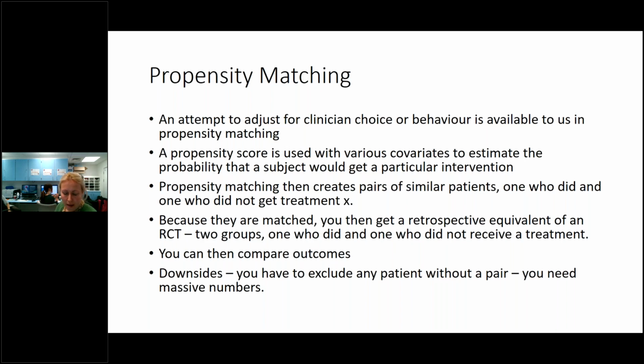This is possible. It's a good thing to do. Obviously, it does have its major downsides, because everybody who hasn't got a friend gets knocked out. This is like a children's party game. If you haven't got a friend, you're out. Because if there isn't anybody in the trial who had the same heart rate, age, gestation, OBS as you, you've got no pairs, you're out. So you probably reduce your cohort to about 10% of what you originally got. So you need a big sample. You need massive numbers to do a really well-powered propensity matching trial.